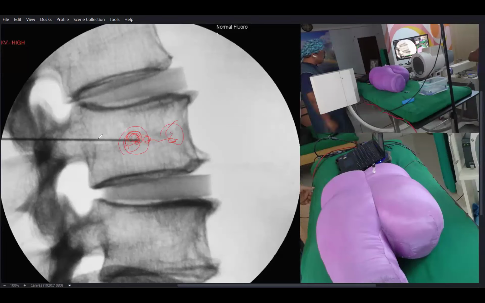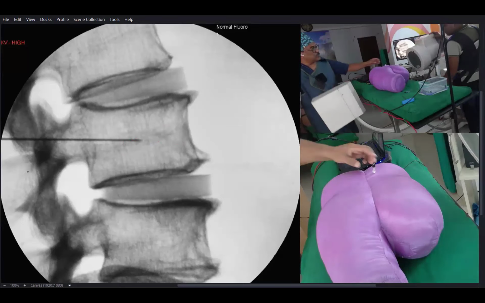And that is not needed also, because we are doing it in a wedge fracture. Wedge fracture means the posterior column and middle column are intact, the posterior 1/3 of the vertebral body is intact. So cement injection is not needed there. Okay, so this is how the vertebroplasty is done.